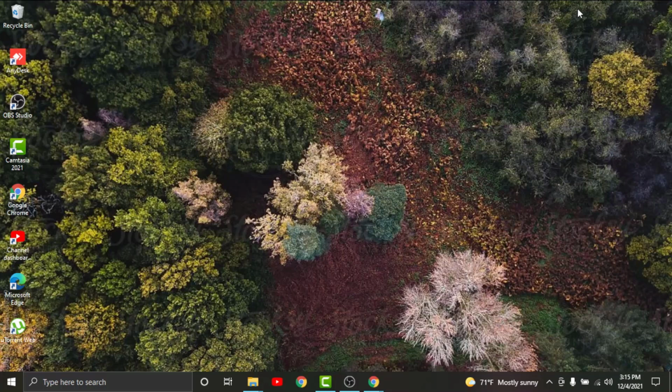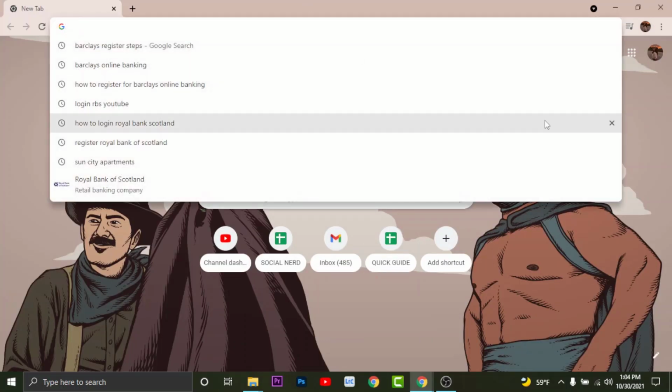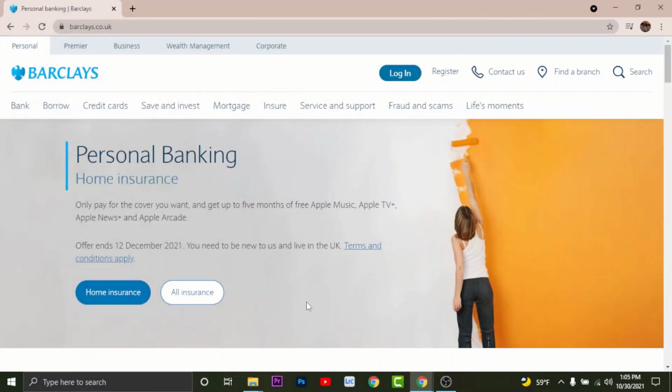By the completion of the login process, you can have access to your financial transactions, account histories and details from anywhere and anytime online. So in order to get started, all you have to do is go to any browser on your desktop and on the search bar search for barclays.co.uk. Once you land onto an interface like this, go to the login option and tap on it in order to get started.